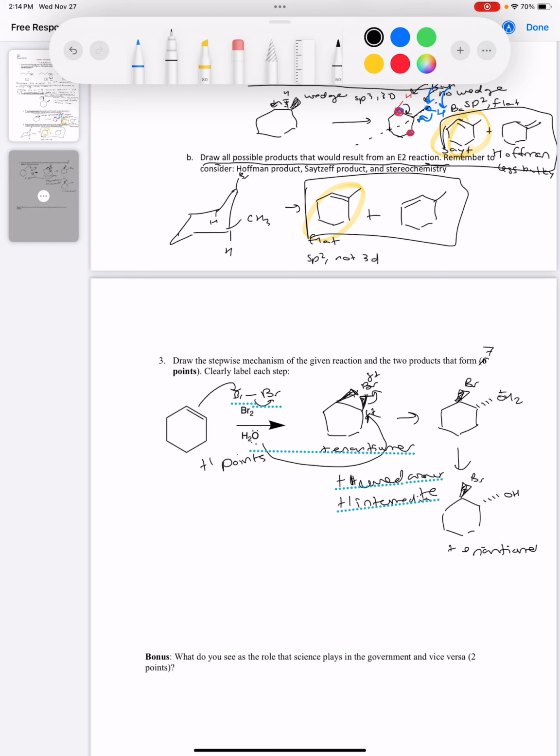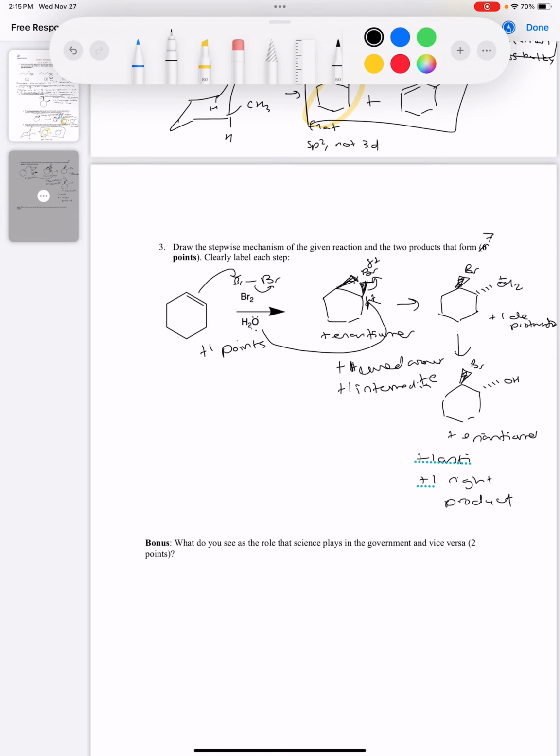Then we also, it was +1 for the deprotonation. And then 1, 2, 3, 4. Yeah, and then we gave +1 if you got the product Markovnikov, and, oh no, not for it to be Markovnikov, +1 for it to be anti. +1 for anti, and then I also think it was maybe +1 for the right products. I can't remember exactly, but this was the main idea. So this was how the mechanism would work, and this was how the final product would look.